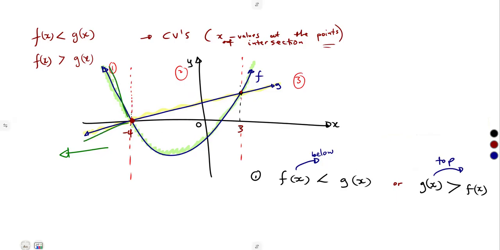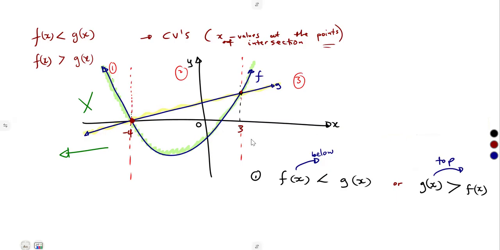This one is below. Not the x-axis. We are not comparing to the x-axis. No, we are comparing the two graphs. The other one is above, the other one is below. We need where f of x is below, so this region is totally out. Also, if you want to take it as g of x is greater than f of x, g of x is not on top. G of x is below f of x in that region.